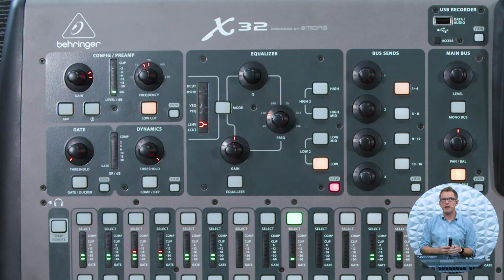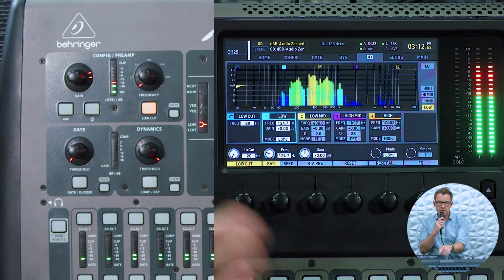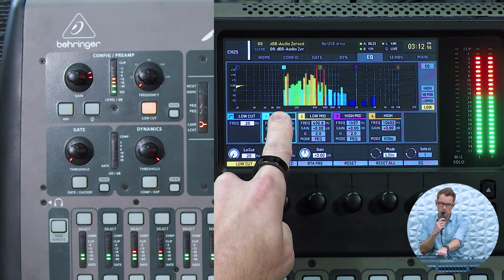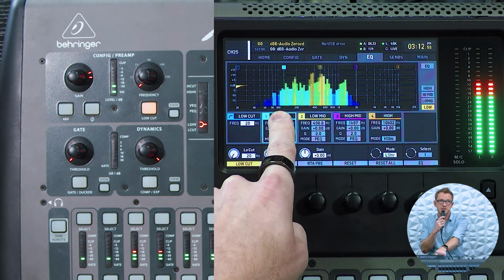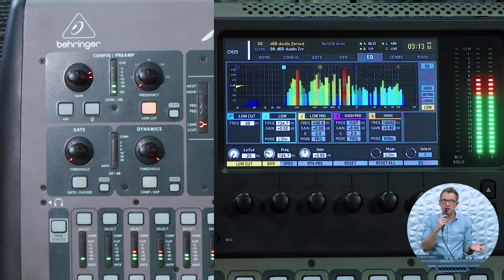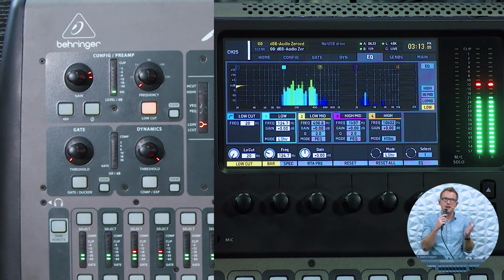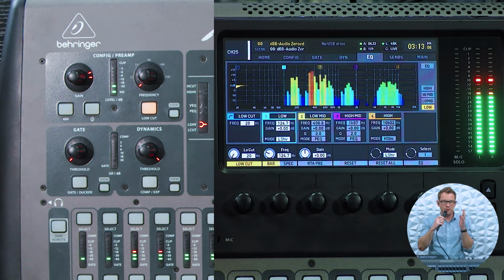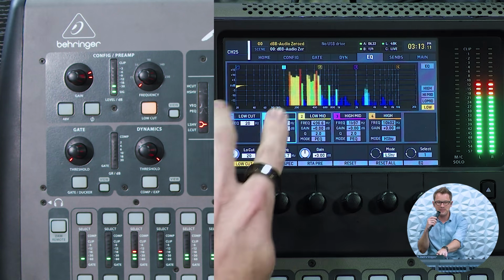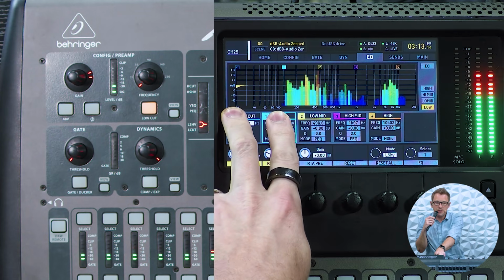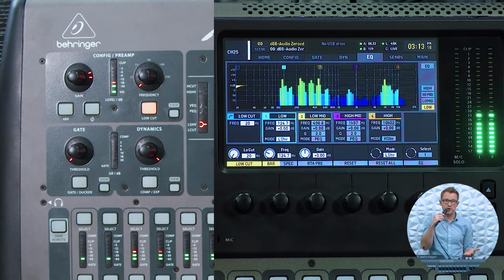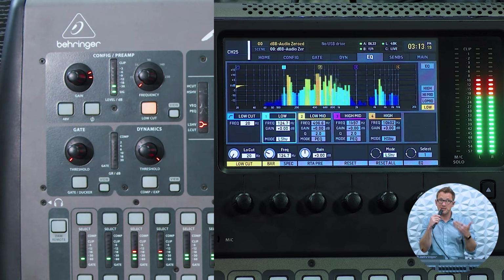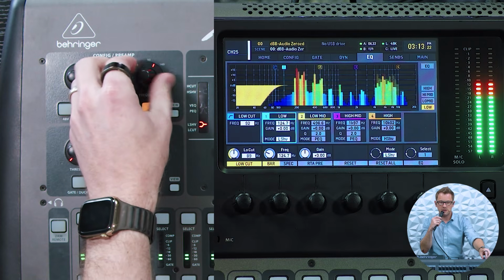Now, when we set our low cut, the goal is to cut out the low frequencies that don't actually matter. As I'm talking into this microphone, check 1, 2, 3, 4, we will notice that the RTA, even if I get really low, doesn't really go below 100 hertz. For most voices, it's not going to go below 100 hertz, maybe 80 on the lowest side. Unless you're a really bass singer, you don't need to reproduce the frequencies below 100 hertz for a standard voice. So my goal, if I was setting a low cut for this microphone, would be to start at 100 hertz.